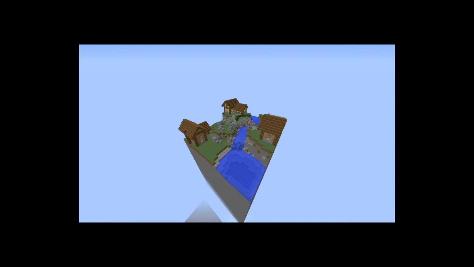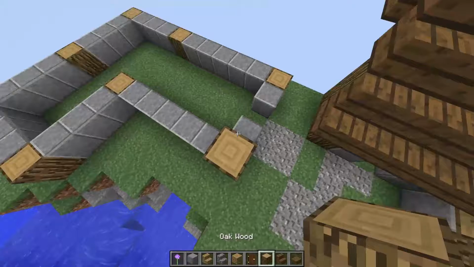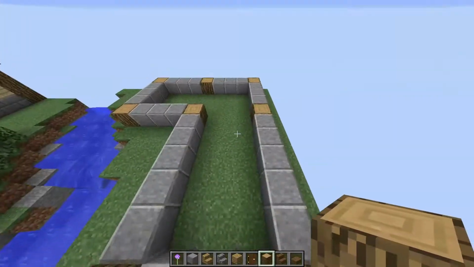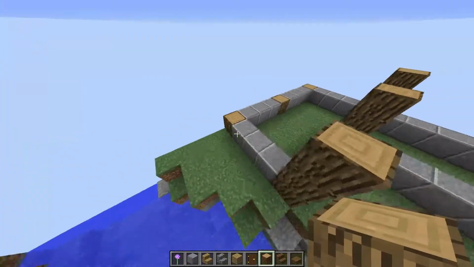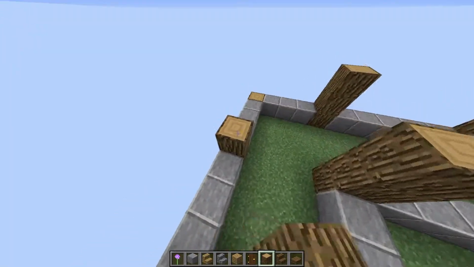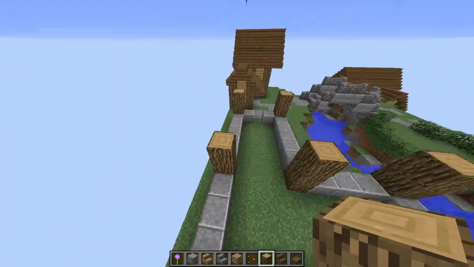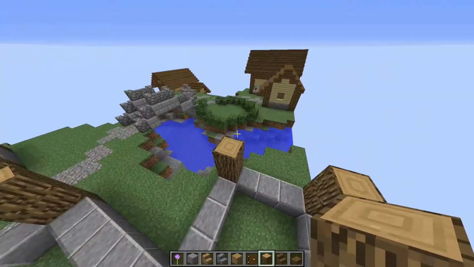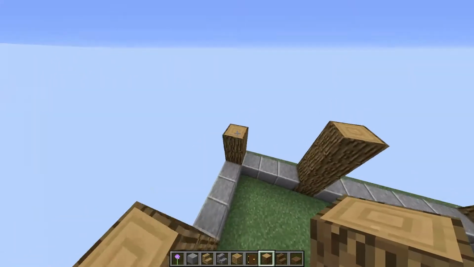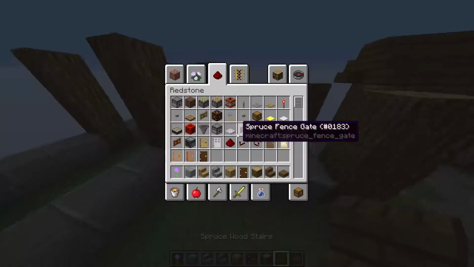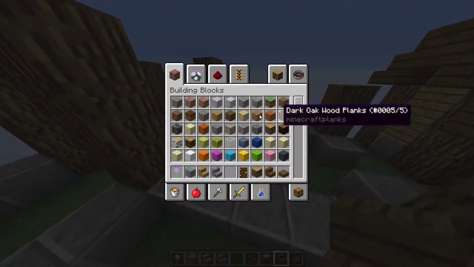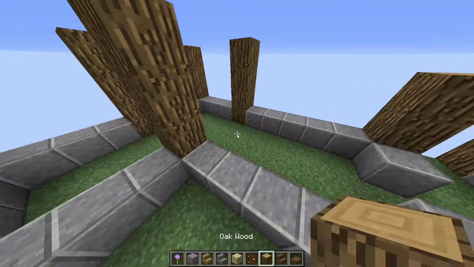Going to do another one with a base of andesite. And I think for this one I'm only going to make it one block higher, the back bit, so that we can see how much of a difference it really makes.